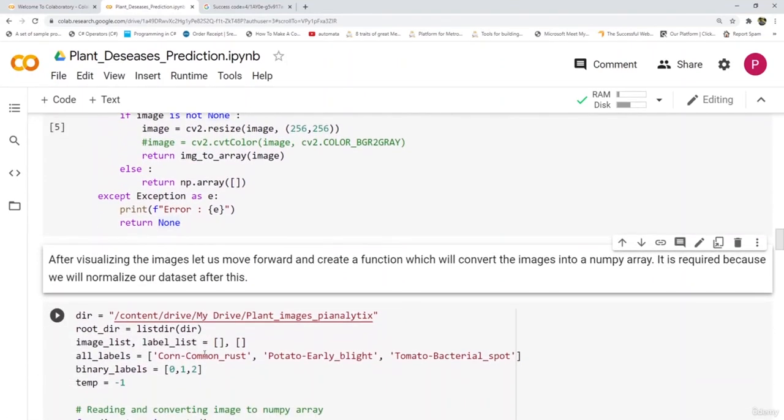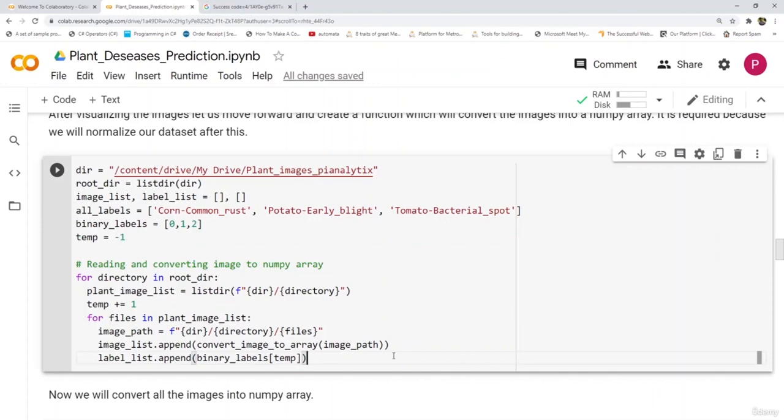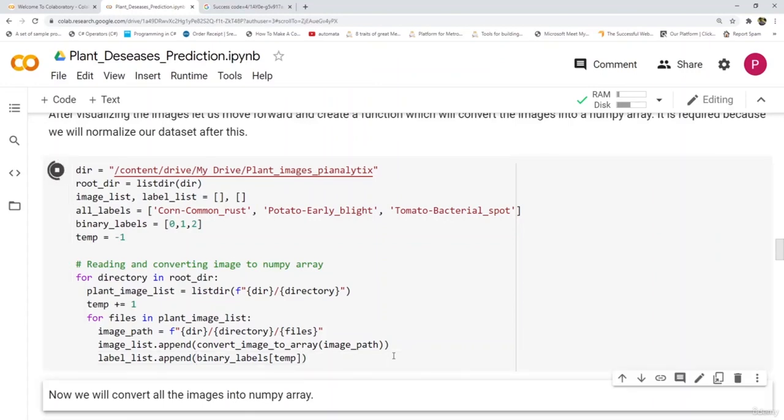So after creating the function, let us call this function and convert all the images into a NumPy array. Here you can see that I have provided the path as plant images Pi Analytics, which contains 3 other folders, and the labels for these folders are corn common rust, potato early blight, and tomato bacterial spot. So we will be working on these 3 plant diseases. Let's run this cell and convert all the images into a NumPy array.